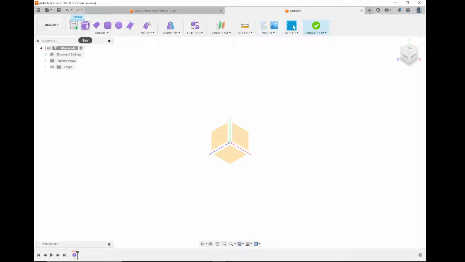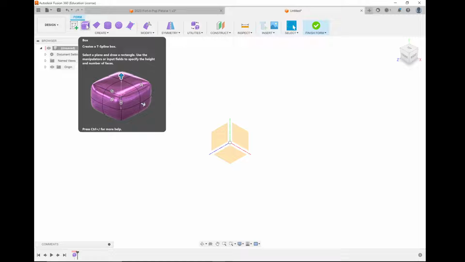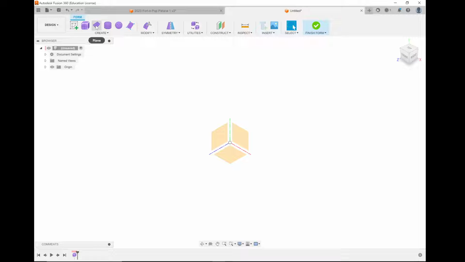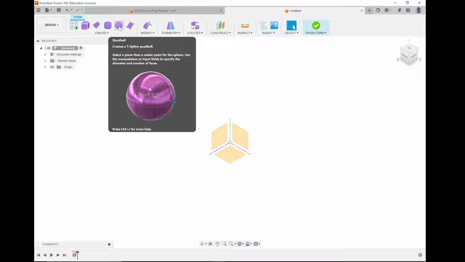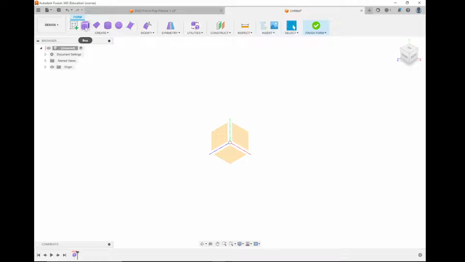Over here we have some basic options. We have the box. Now notice in that image of the box, it's not a box with sharp corners. It tries to make it like a balloon is making this type of box. We can make flat shapes. We can also make cylinders and quad balls, which I believe are just like spheres, but a sphere divided up into sections. In the image over here, we see there are quadrangles or shapes on the surface of this object. We can select these and pull and push to change these shapes.